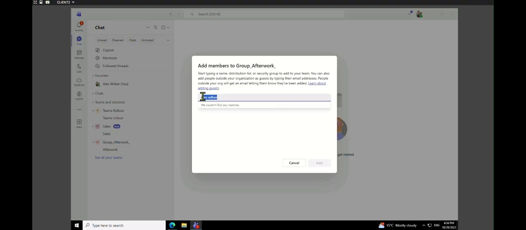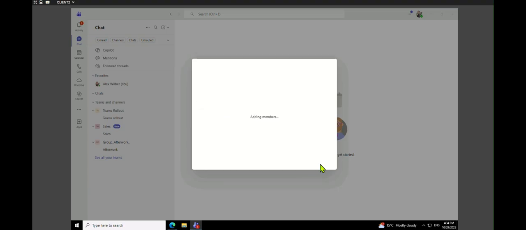Let me add my personal Microsoft account. If it finds another domain, then it will ask you to add this person as a guest. Okay, so let's add this.